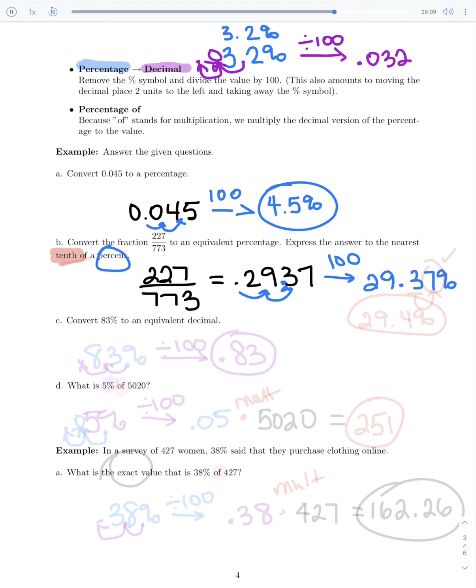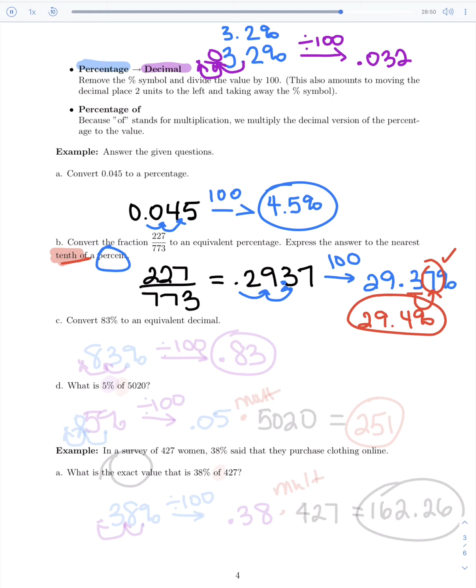And I can tell you this with my stat lab, if you gave the answer 29.37 and they said to round to the nearest tenth, they would mark the problem wrong because the tenth place is the 3. So you'd have to look at the 7. And remember the old rule: if it's 5 or more, you round up. If it's 4 or less, you stay the same. Well, that's 5 or more, so we'll round up. So this will become 29.4%. That's exactly what they'd want rounded to the nearest tenth.